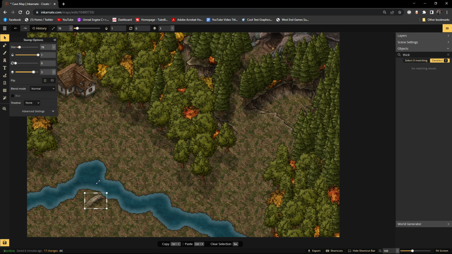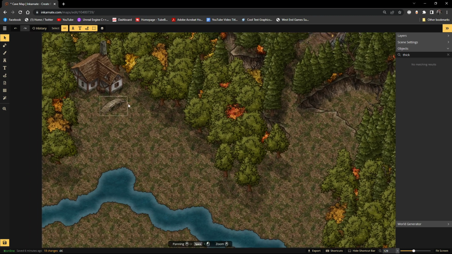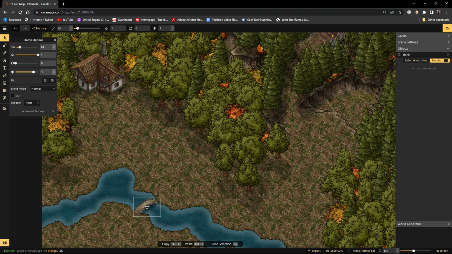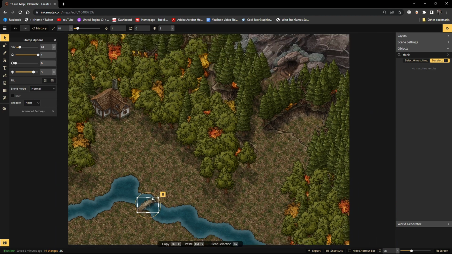We want it to scale though. Thinking about the size of the... Yeah, that'll work. So something like this. That's the scale that we want for the bridge.